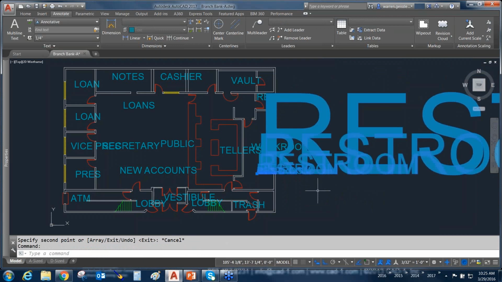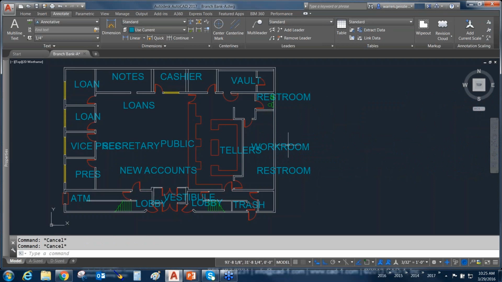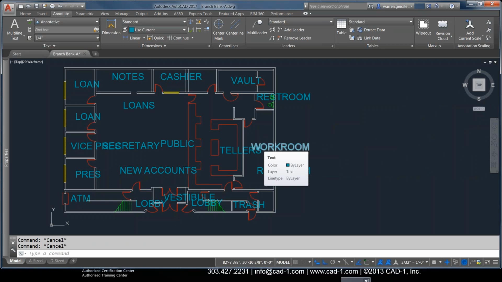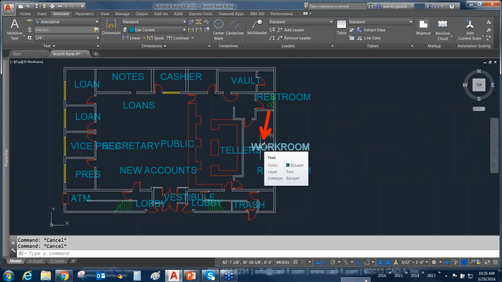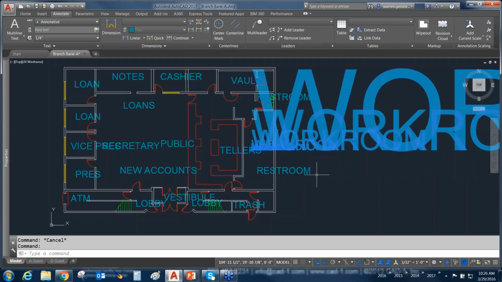Now, what's going on here? Well, the program, in its infinite wisdom, now that I've told the program that I've added in all these scale factors, is showing me what each one of those scale factors is going to look like as soon as I select that object. You'll notice that when I hover over an annotative object, I get the little glyph or the little icon next to my crosshairs that's letting me know that it is an annotative object, that it does have multiple scales. As soon as I grab that annotative object, the program is going to show me what all of those scales are going to be looking like. This will drive you crazy in short order because you can't see anything.